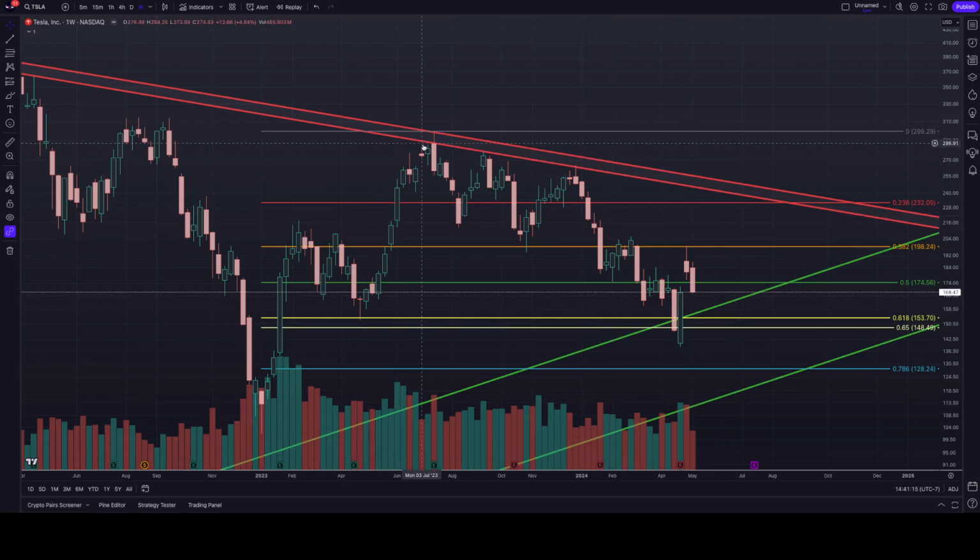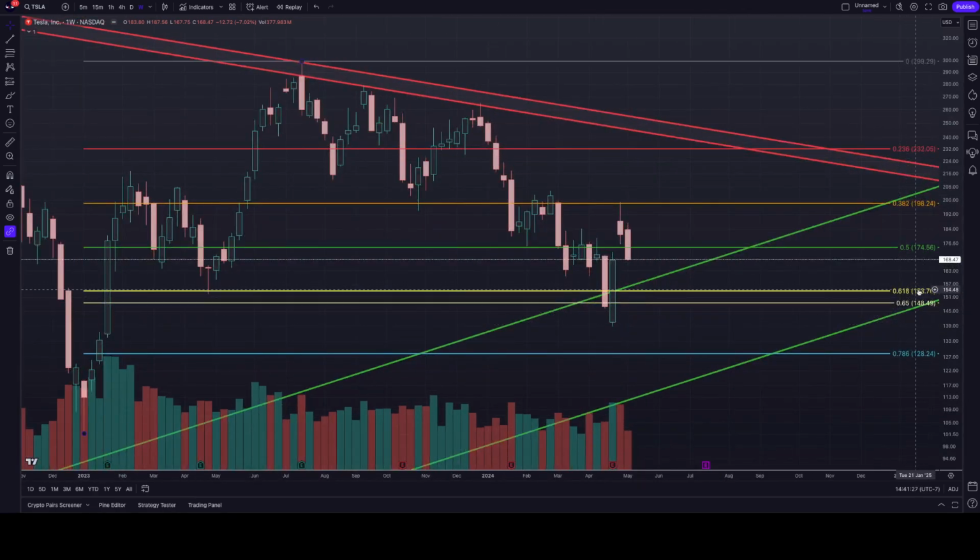These are the levels I would watch if you're interested short term. You got rejected from the 0.382 last week. This week you broke below the 0.5, so you're possibly going to test the 150s again, or maybe the low 160s, which you're close to. So I'll say 153.7 is the golden ratio.